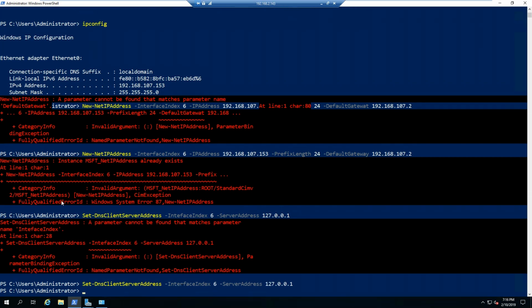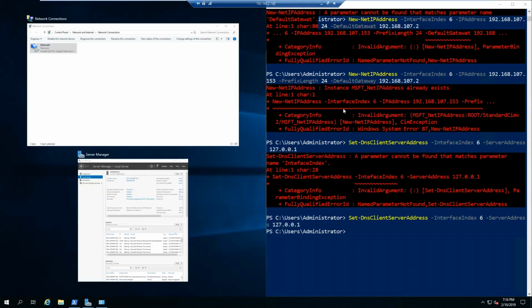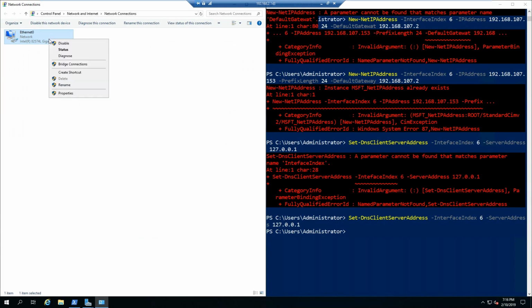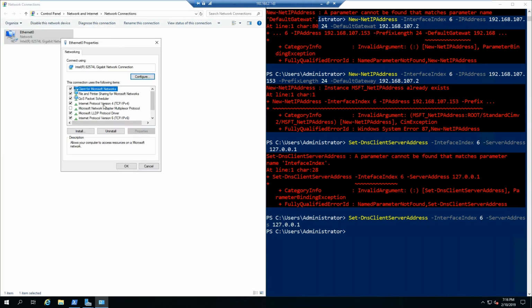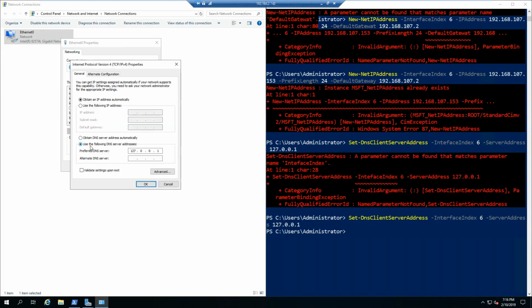Okay, so now you notice that this went through, right? Set-DnsClientServerAddress -InterfaceIndex 6 -ServerAddresses 127.0.0.1. And how do I know it went through? Let's take a look. If you recall, I changed this back to its generic DHCP. And if I go to properties, you will notice that the following DNS server has been assigned based on what I did in my PowerShell.